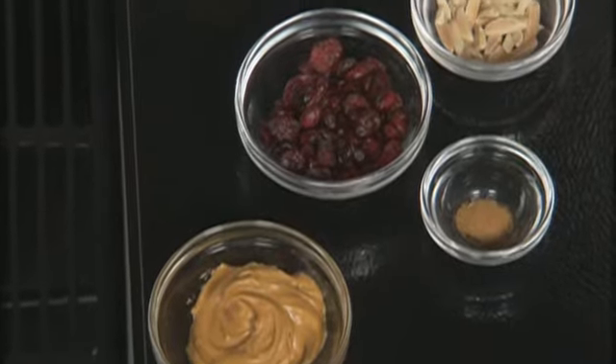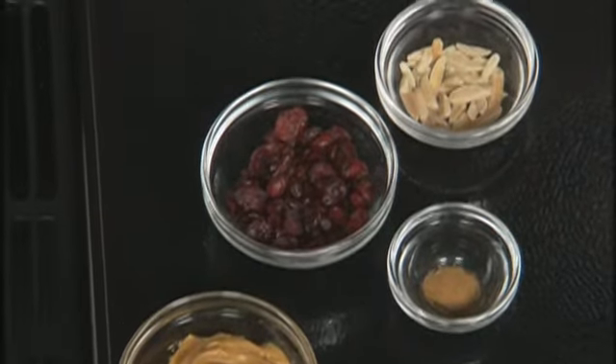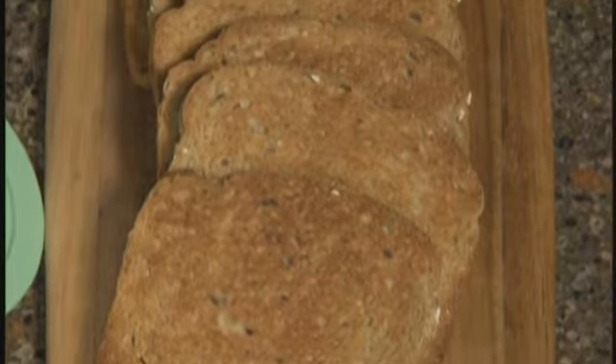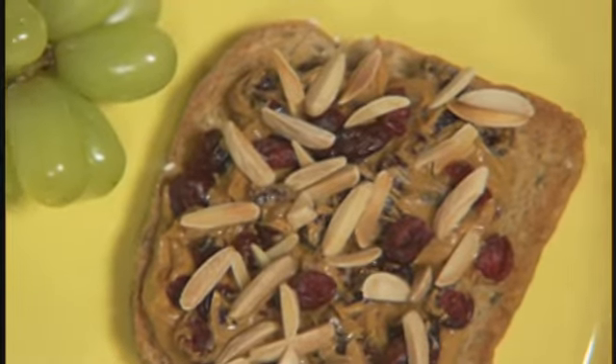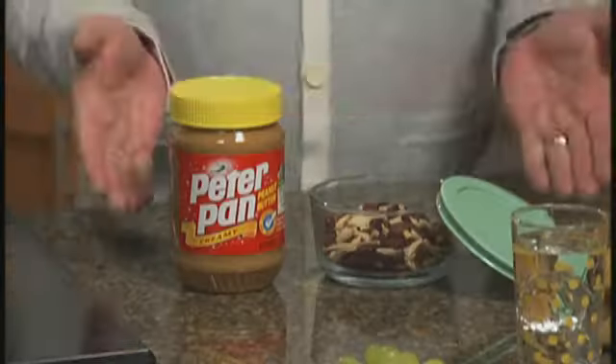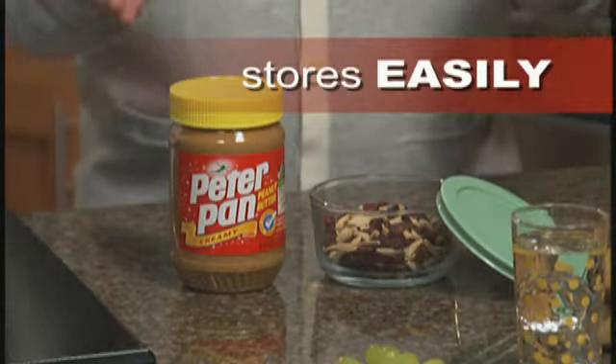That's right. One of my favorite easy lunch options is a peanut butter cranwich with almonds. Combine Peter Pan creamy peanut butter, dried cranberries, and a little cinnamon. Spread on top of a toasted healthy choice seven-grain bread, then add slivered almonds. Now Liz, that's something I never would have thought of, but you're the chef. What I love about this sandwich is that you can also keep all the ingredients right on hand at your desk, since none of them require refrigeration.